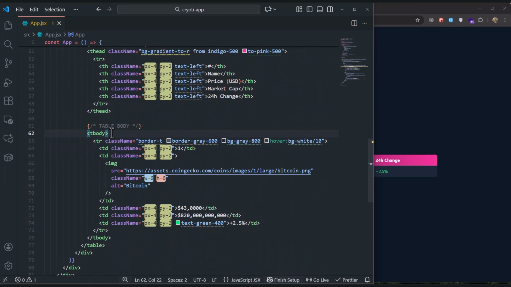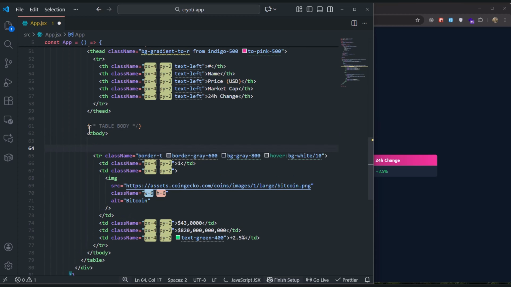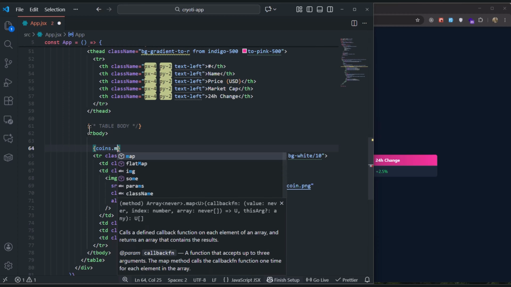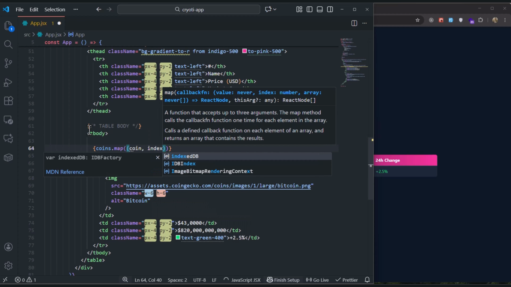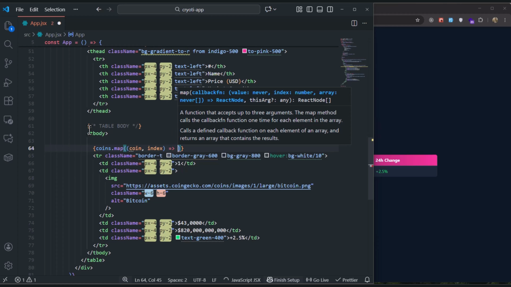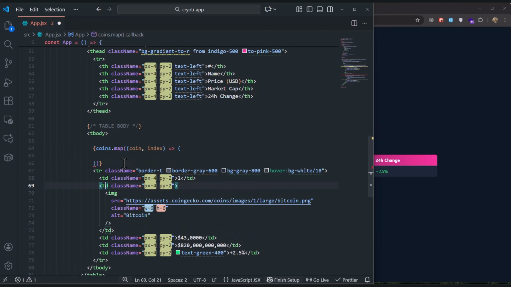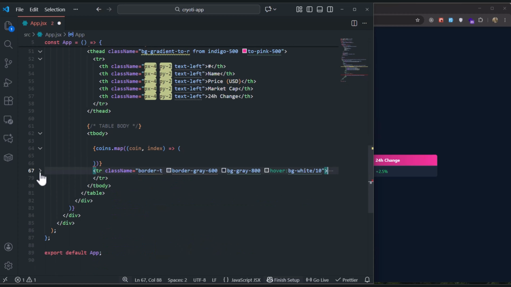So you should come down here, and up above this TR under tbody, let's say coins.map, and let's get each coin, and we're gonna identify the coins by their index. And let's open these parentheses, and let's get the whole TR here.